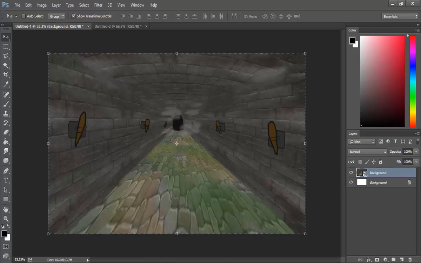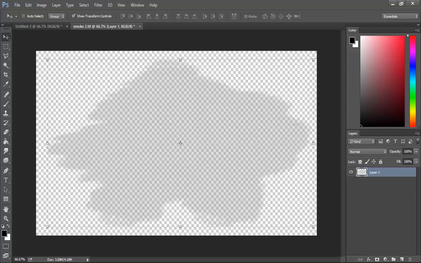Then I added some torches, and you'll see what I'll do with them later. But this was also to create a bit of lighting and a bit of atmosphere. So speaking of atmosphere, I also created some clouds. I just used the regular pen, a gray color. I decreased the opacity, and I just drew some kind of cloud, so it became transparent. And you'll see what I'll do with it later. But it was pretty useful.